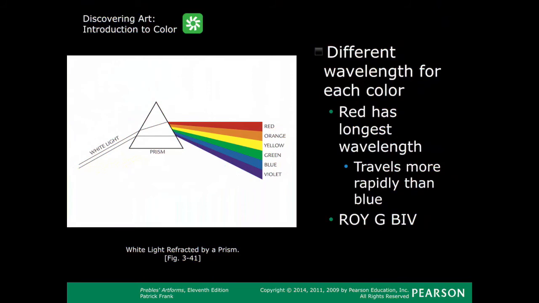And here we have an example of a prism, and that it has the colors of the rainbow visible. What a prism does is it actually breaks down the colors. If you can imagine something like white light passing through the prism or a type of sunlight, it actually bends the amount of light passing through, and you can see these colors separately. So you'll see the red, orange, yellow, green, blue, and violet.